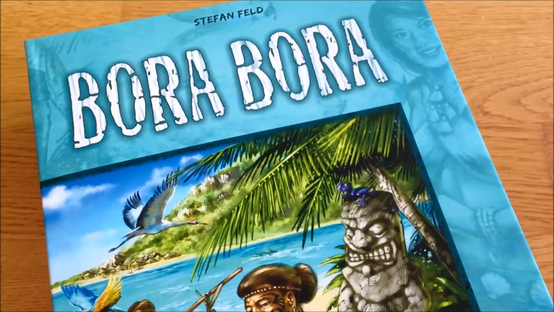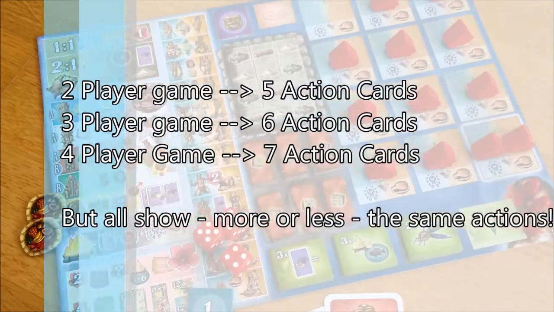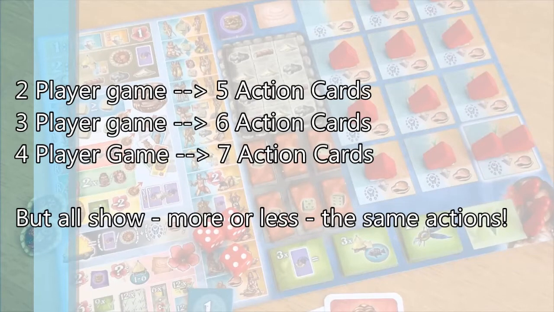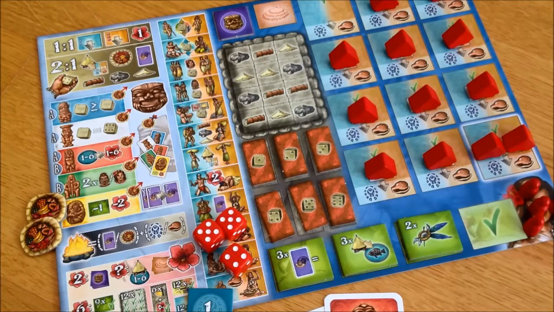I really don't want to go into much detail here, and additionally I will show you the basic setup of a game of Bora Bora. I have decided to go for a two-player game because the rules in comparison to a 3 or 4-player game are not that different. It only comes to the reduced action cards, but I come to that in a second. And it's still a little bit faster than a full 4-player game. I think this should be sufficient to give you some idea of how Bora Bora actually works.